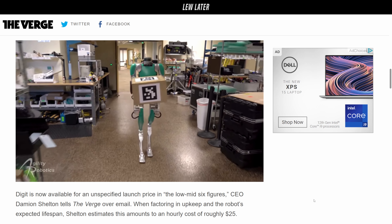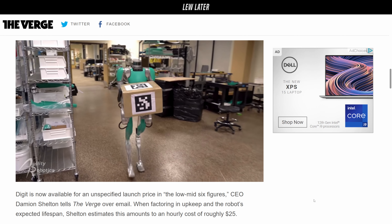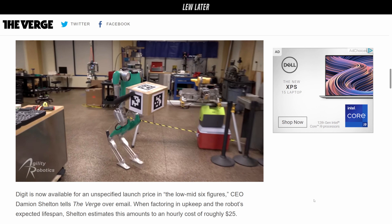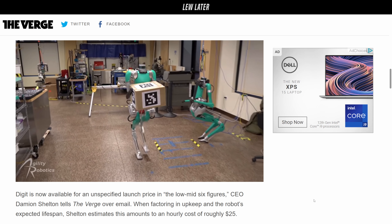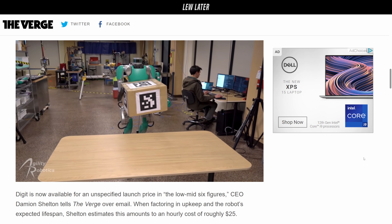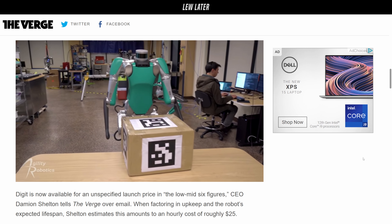However, it's not as capable as a human when it comes to adapting to new environments. They're hoping eventually for it to be fully autonomous — that seems to be the goal. The robot has some degree of upkeep; running it can cost somewhere in the neighborhood of $25 an hour.